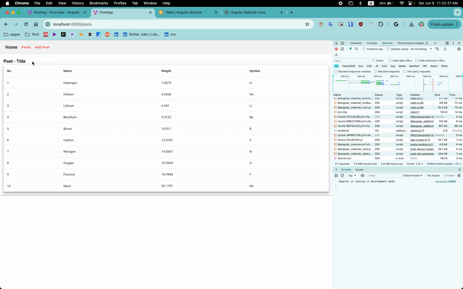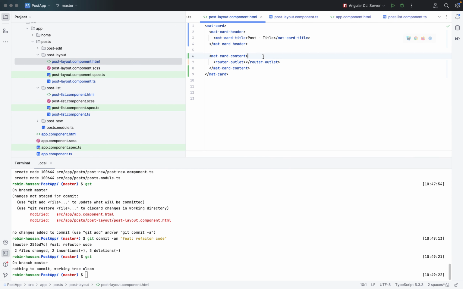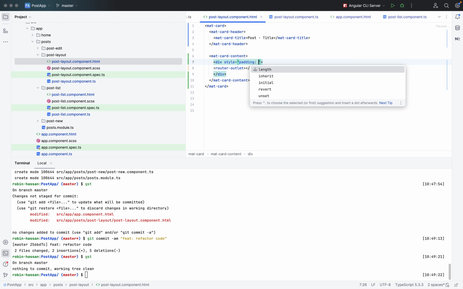Now we want a padding also around it probably. So we can add the padding. Padding maybe 15 pixel.